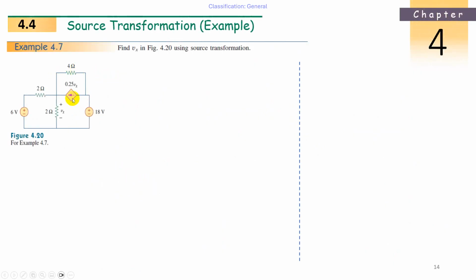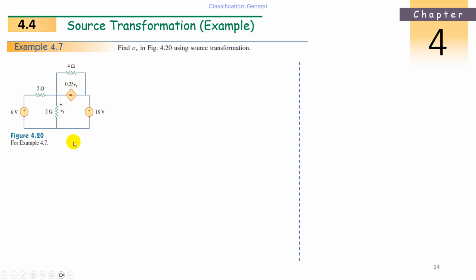Okay, in this example, we have a dependent source. Which dependent source? Can anyone say which type of source it is, current or voltage? An arrow is there inside. I know it is a dependent source because it's a diamond shape. Inside there is an arrow. So is it a current source or voltage source? It is a current source because the arrow is there. If plus minus is there, it is a battery voltage source. When an arrow is there, it is a current source.